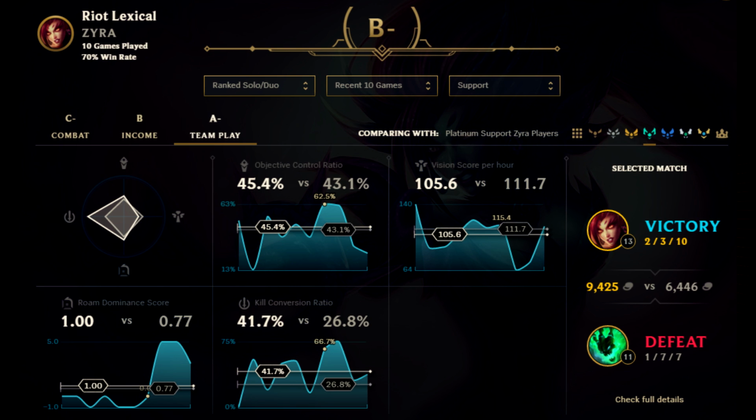So let's say that I play Bard, and let's say I want to look at how I can improve. Well, I can choose Platinum rank, choose Bard, and it will show me my own stats compared to others. So if I see that, for example, I have way more kills than other players, maybe I should let my AD carry get some of the kills instead.